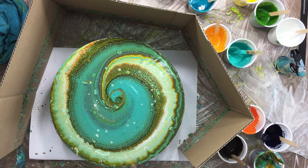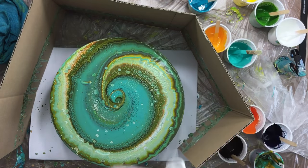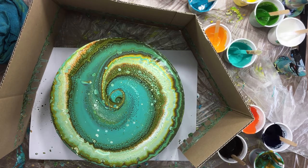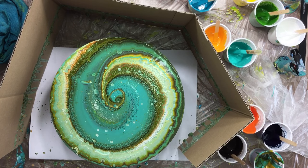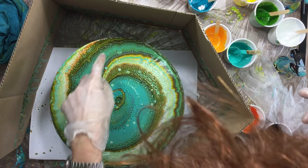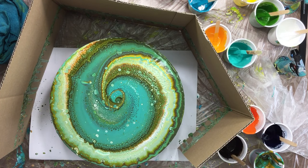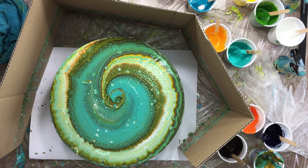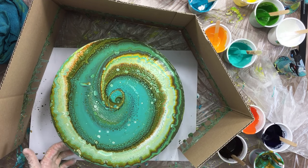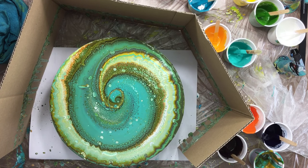I'm restraining myself from torching any more because I love this whole thing. I'm going to take you in closer and you'll be amazed with the close-ups. It is beautiful — I've never made anything as beautiful as this. I thought the fruit bowl was beautiful but this is taking it one step higher. Wait — there are cells, they're going around now. I'm going to leave it like this. I just hope it dries like this and doesn't drip off any further — it doesn't look like it will.